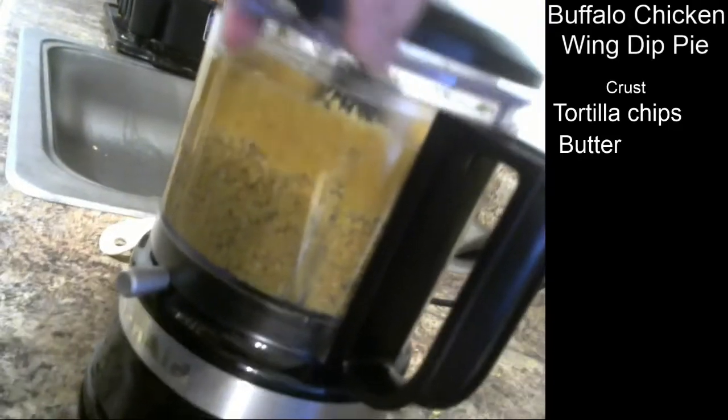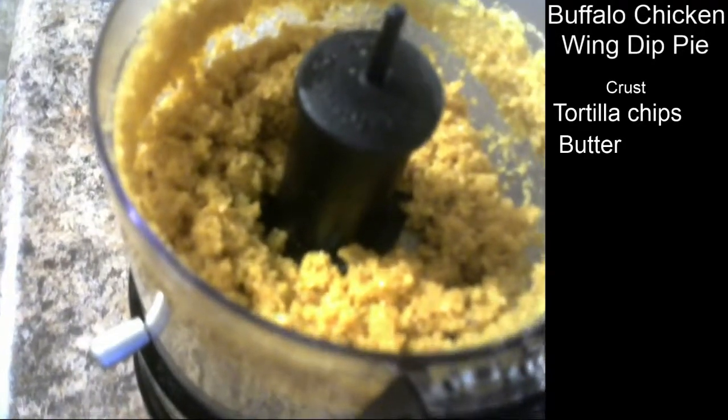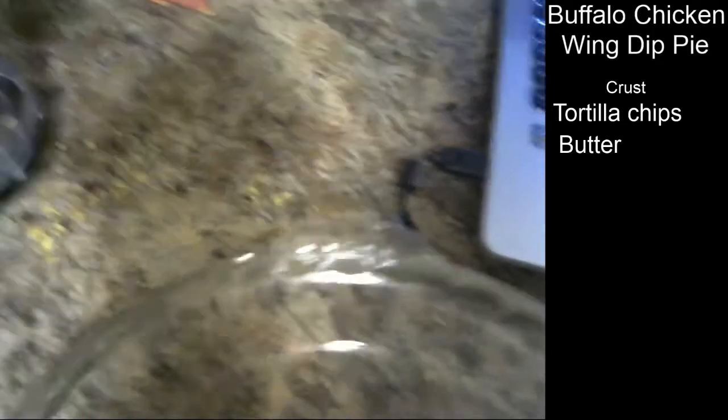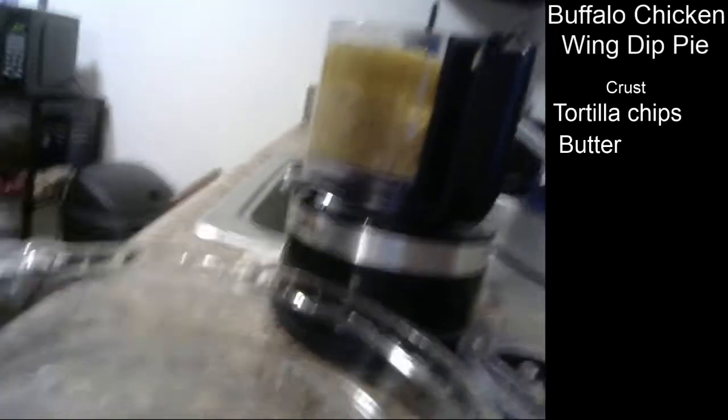Once we get to this point... Oh yeah, that looks pretty good, right? Mmm. Oh, man, that smells really freaking good, guys. Okay, I've made a mess, too. Don't look at that, guys. Doop-a-doop-a-doo! We're over here! You don't see it?